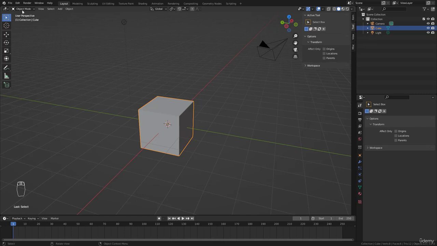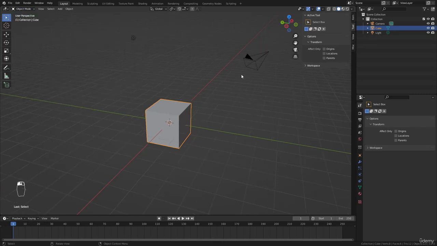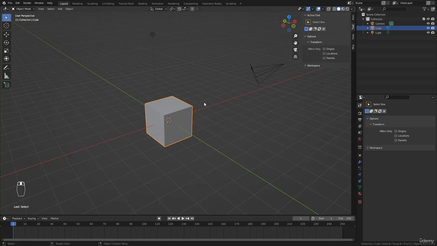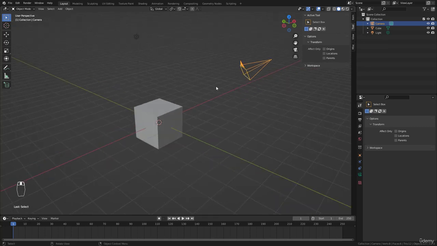We are now in object mode, where we are only dealing with objects, different objects, the camera, and we are just moving them around, putting them together, changing their position, rotating them a little. We are not building anything. We are not in edit mode or modeling mode.